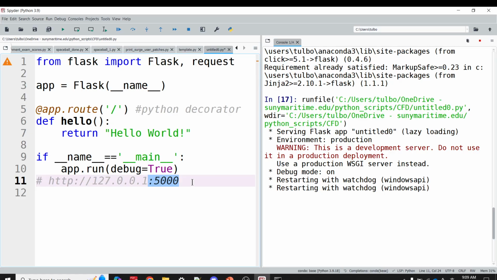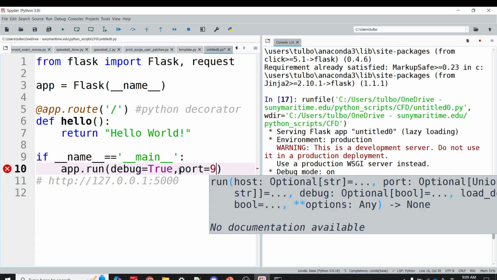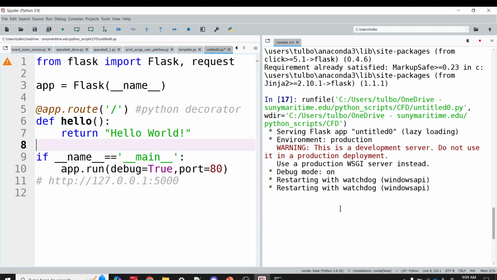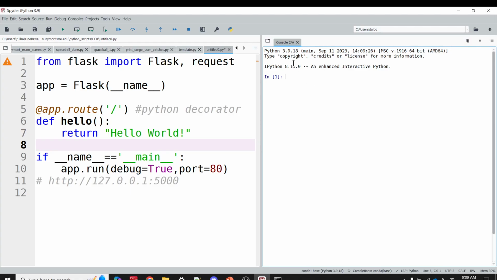Now, you could very well have app.run with debug=True and make it listen to the port; we can set port equals 80. Okay, so let's stop this. Control C will stop it. No, it doesn't. Sorry, in that case, I'll have to just exit and restart the kernel. So just do this X to completely crash the kernel and start over.